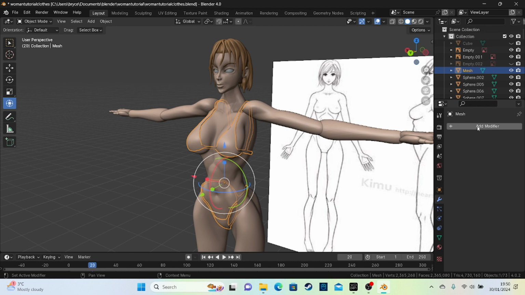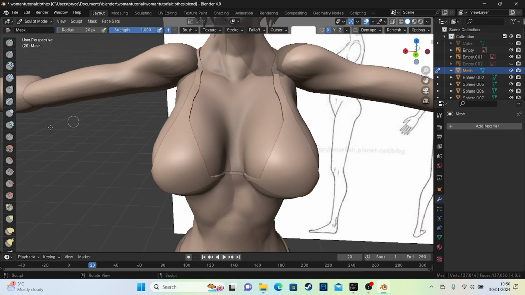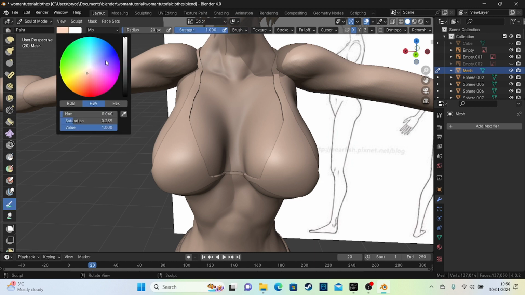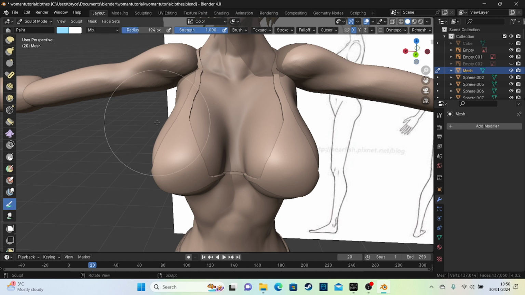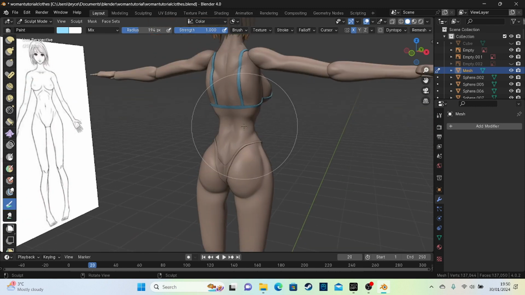One second. So we've done that. So what we're going to do now, to get that color difference, doesn't really matter which color we make it, but we'll just make it like a sky blue or something like this, and just go over the top like you would with the other ones, and just color it in. And that's a really nice way of making clothes that are tight to the skin.